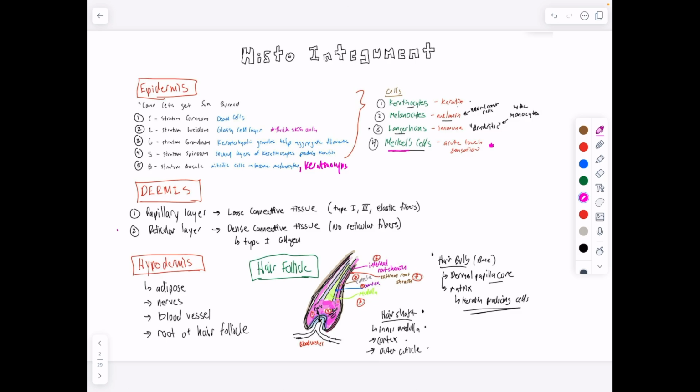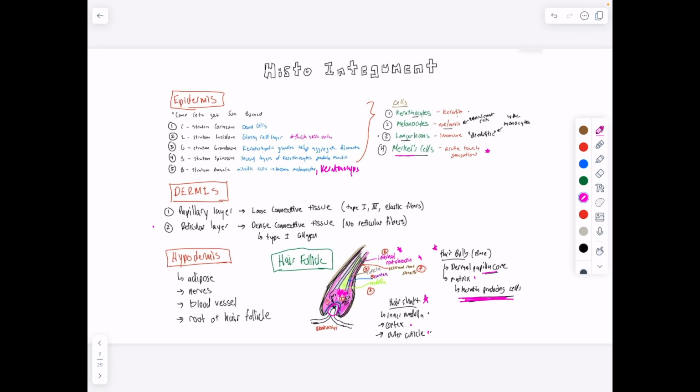Okay, our hair follicles, we're going to go over a bit later, but we have the bulb, which has the core right here, and then we have the matrix, which is here, and the matrix is the part that grows. It's the keratin-producing cells that will grow and then form the keratin of the shaft of the hair. The shaft has an inner medulla, then the cortex, and then the cuticle on the outside, and then we have the internal root sheath and external root sheath, which are also made by the matrix cells down here. Those are the ones doing the heavy lifting in terms of producing keratin.